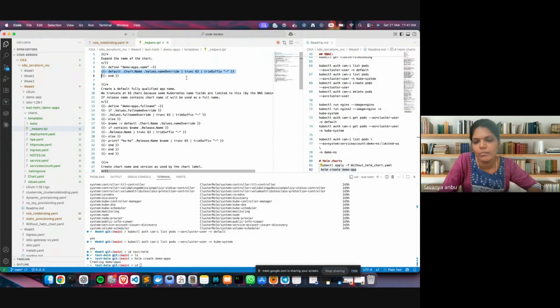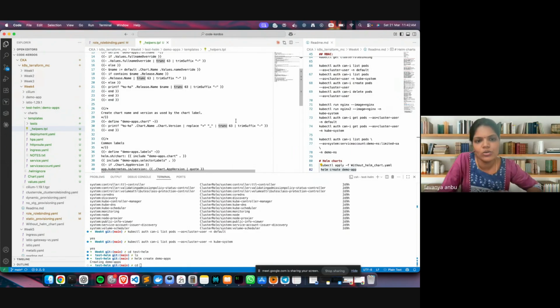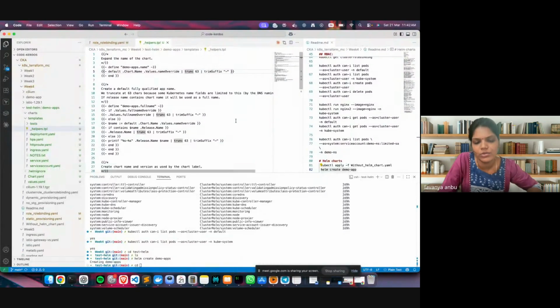Like when you do the Helm install, you will give the name. That value will be taken. If not, it will take the demo.apps, whatever there is in the chart.yaml. So like that, you can define a few set of predefined things in this template TPL file. This is mostly used widely across organizations. But for startups, they don't start with this, but just understand what's the use of it. So if we have to reuse or predefine a few set of variables, you can make use of this TPL file.